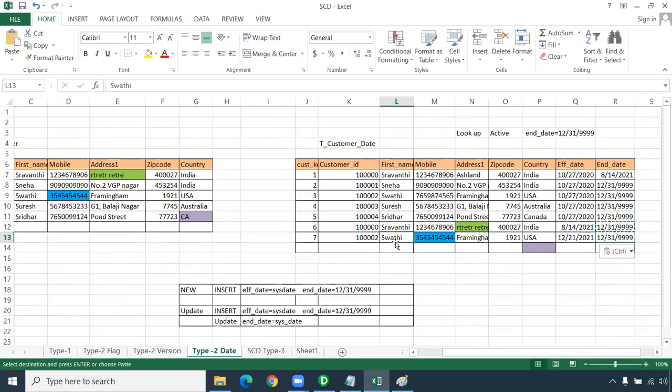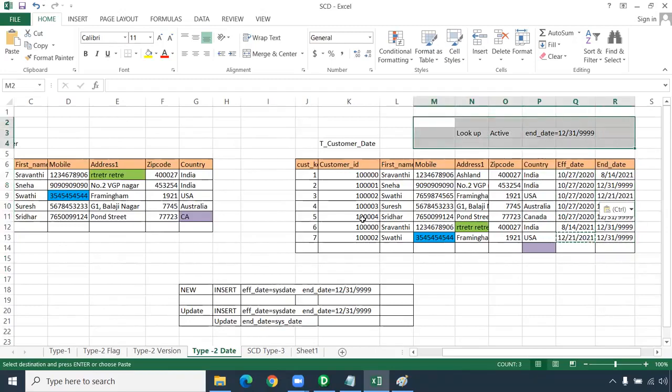And then here, again, we have the Swati record. So this record, this particular date should be updated here. This is the date we'll be updating here. Just we will update it. So this is how we will maintain the history here. All the history will be maintained. Whichever is the active record, whichever has the date like 999, that is what we will look up. Why are we looking up? While looking up, we have to take the customer key. By using this customer key only, we will update it. Say for example, this record: how do I know this record we have to update? You should have taken this key. By keeping this key, we will update this end date equal to effective date.